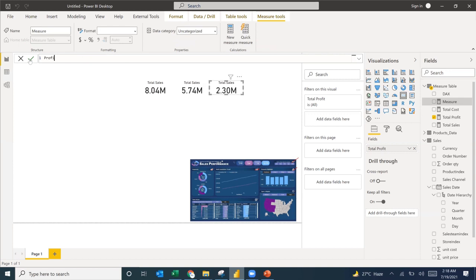So the profit margin will be dividing the profit from the cost. Is it? Can we check?